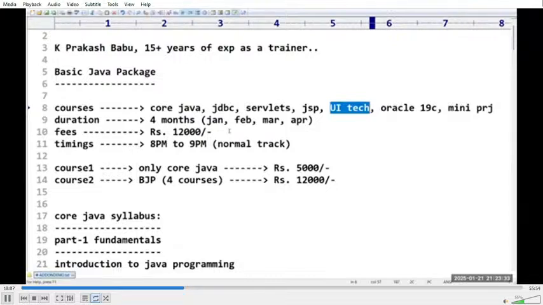If it is a negative number, I think you have covered this in your UG courses. We have the 2's complement formula: 1's complement plus 1. Excluding this sign, for the remaining bits take the 1's complement. 1's complement means we have to flip 0 into 1 and 1 into 0. So 1 1 1 1 1 1 1. For this we add 1. 1 plus 1 is 0 with a carry 1. Don't tell it is 2. This is binary. Again 1 plus 1, and so on, the carry propagates. Then 2 power 0, 2 power 1, 2 power 2, 2 power 3, up to 2 power 6, and 2 power 7. So what is 2 power 7? 128. What is the sign? Minus. So like this we have calculated.